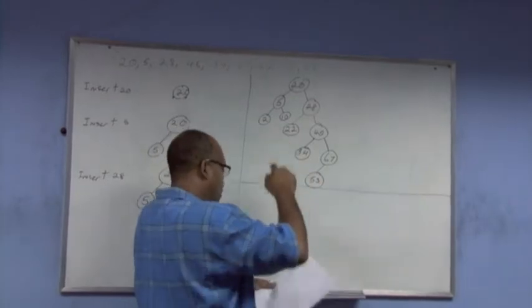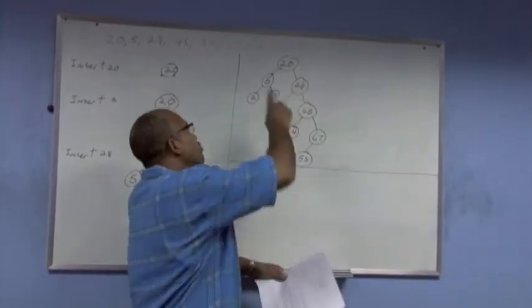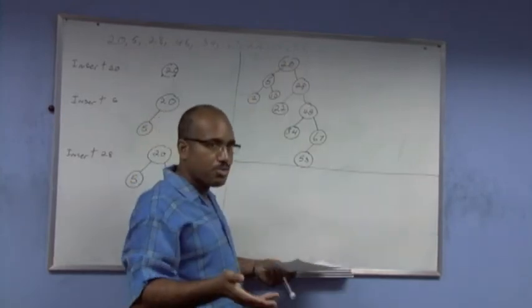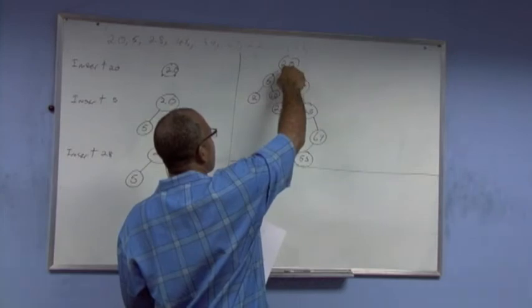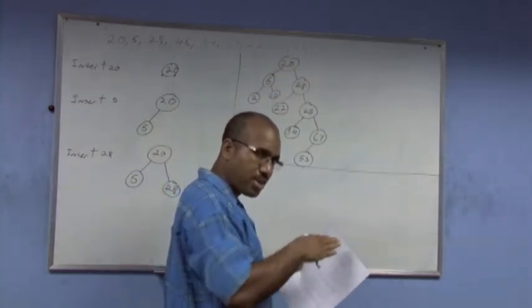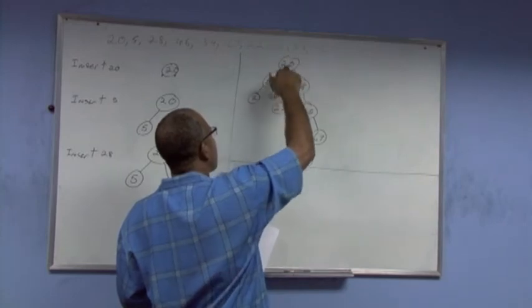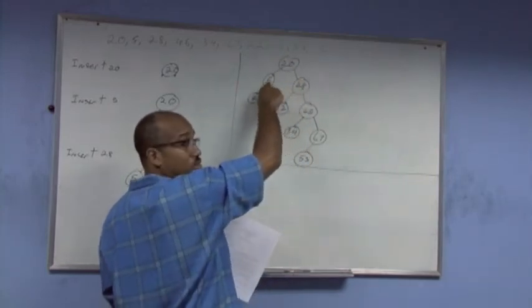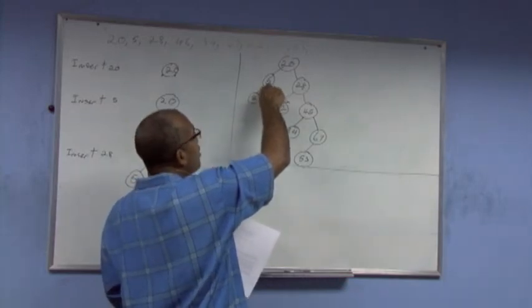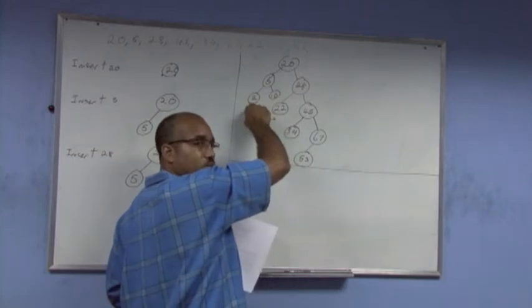then remember that a tree consists of a root and a left and right subtree, right? So we're going to do an in order traversal on this tree. And this is just a sidetrack just to get the data in sorted order. So the left part of this tree is that tree. So we're going to do the in order traversal on this tree. The left part of this tree is this node here.